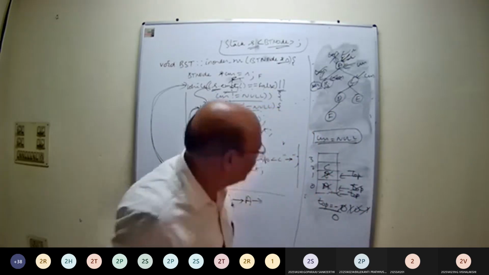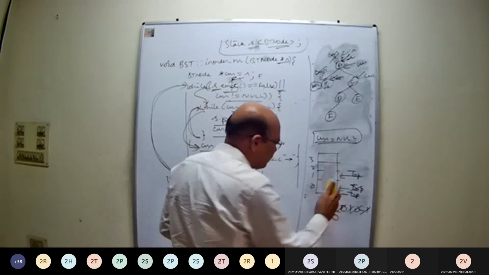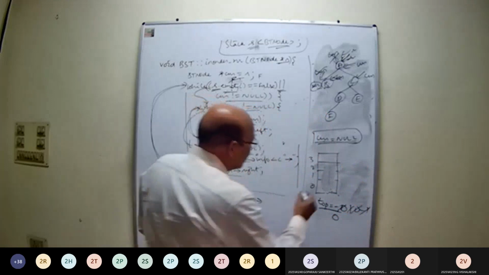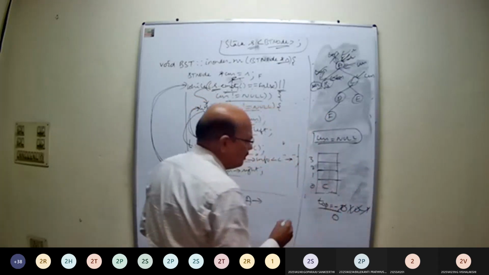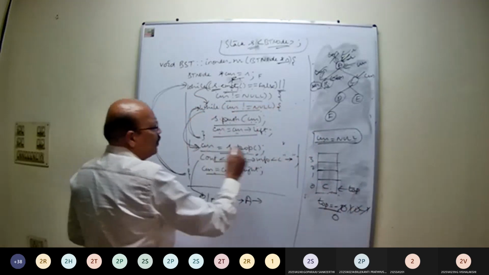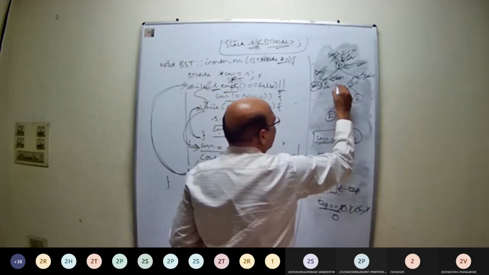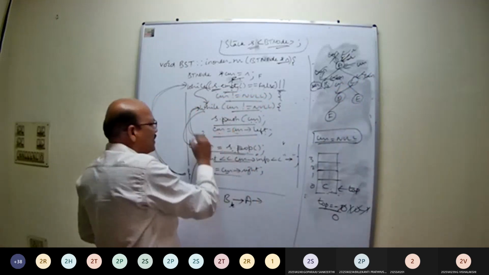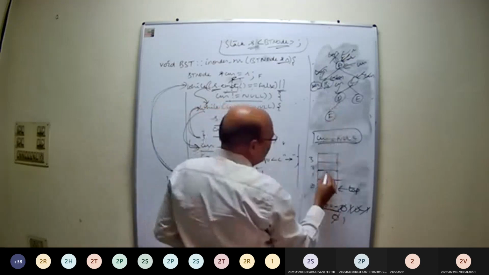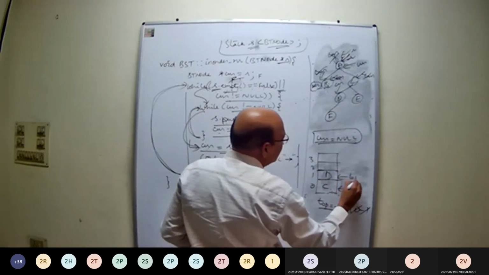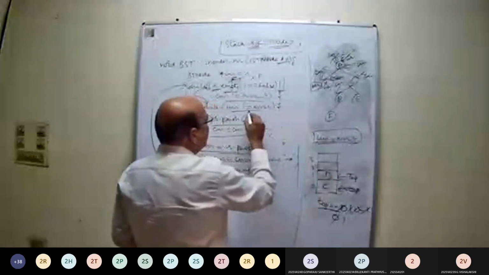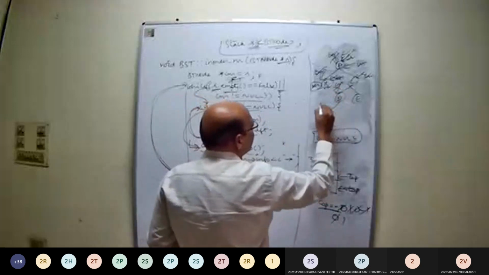Actually, these nodes will be deleted. So C will be pushed as the 0th element, and your top will be pointing to this. Push. CUR is equal to CUR left. Once again, CUR is not equal to null. Yes. Push, so D will be pushed. Top now points to this. Once again, CUR is not equal to null. So CUR is equal to CUR left.